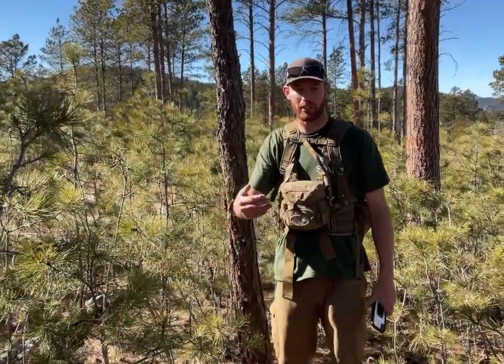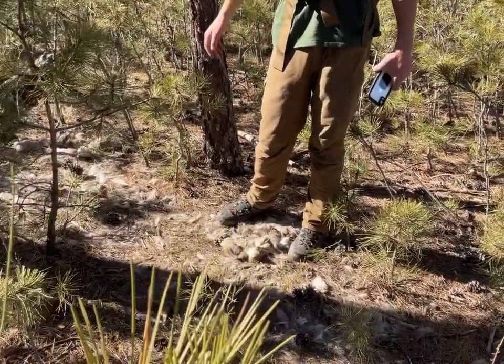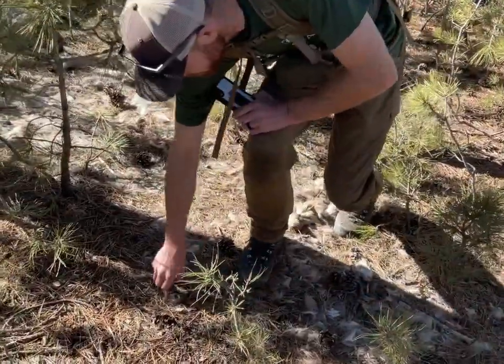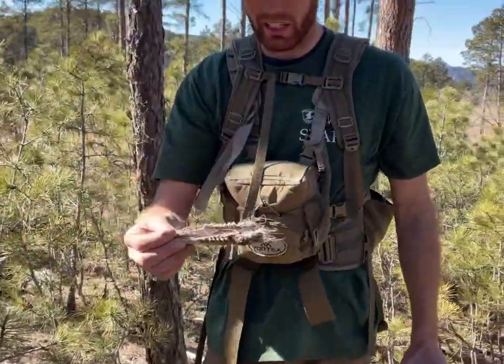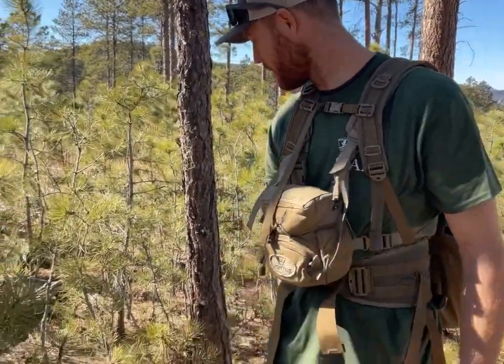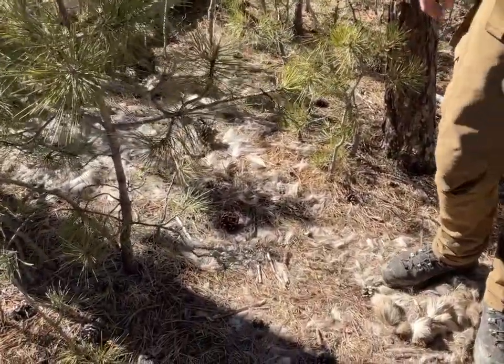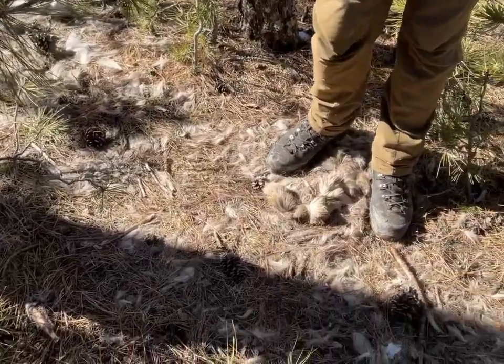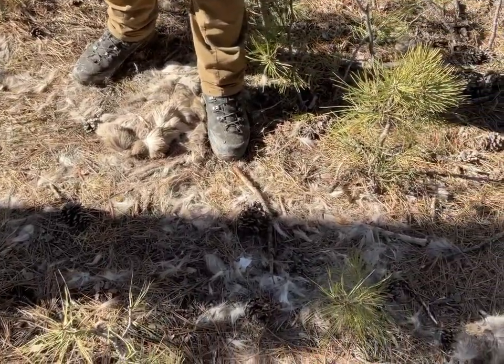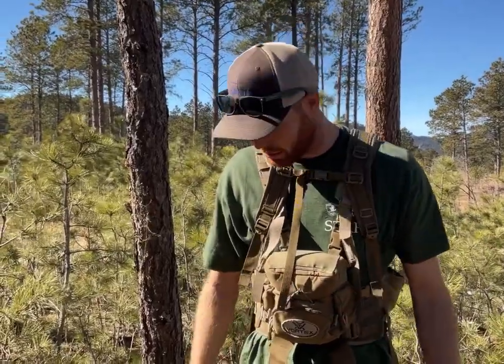Just like we were saying with the mountain lion scat, we found that, and then look up and here's a lion kill. It's pretty old, but the poor little fawn didn't make it, but the lion got what it needed. So we can tell just by jaw size that there was a little fawn that was caught here, eaten, and that lion probably ate on this for a little bit, went to the bathroom over there, hung out here for just a little bit, and probably moved on to the next one. So it's pretty cool to see all the sign of the different animals and try to put together what the story was that happened here. So pretty neat to see.